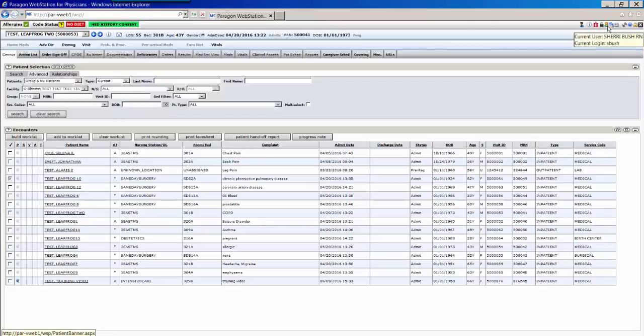This tells me who's logged onto this machine, what environment I'm in. This obviously sets my settings, and then the refresh button. And you'll notice we have refresh buttons on several levels of Paragon, and sometimes you need to hit the level that you're working with and not the one below. And then over here you can secure the application and leave when you need to go do something and come back if that's what you wish to do. And then to leave and sign out completely in Web Station for Physician, you will use the black X.